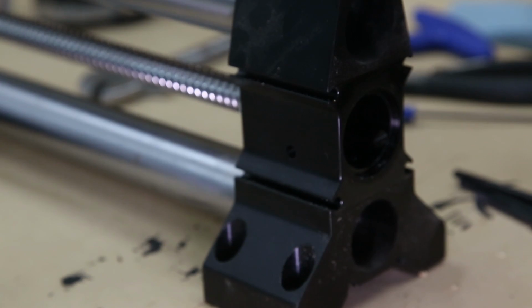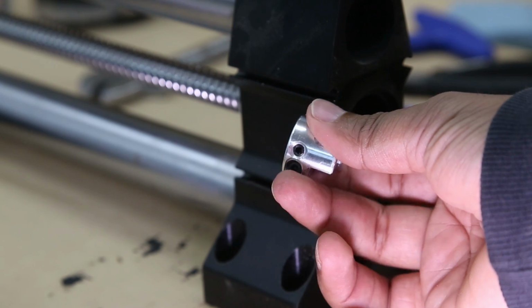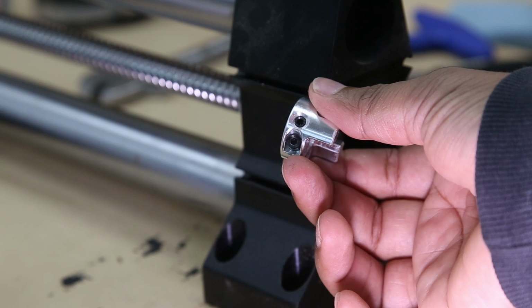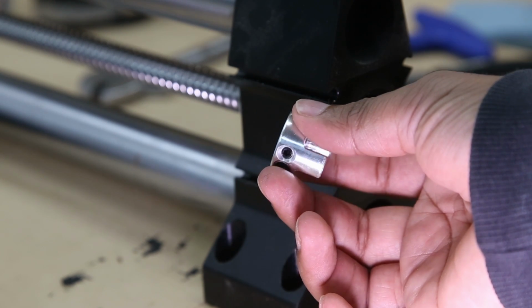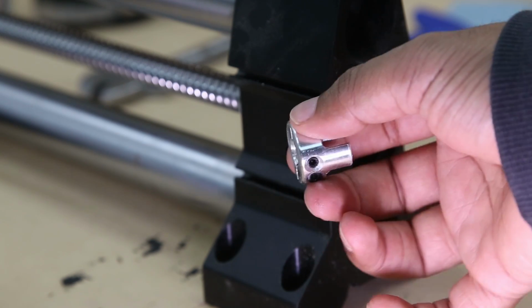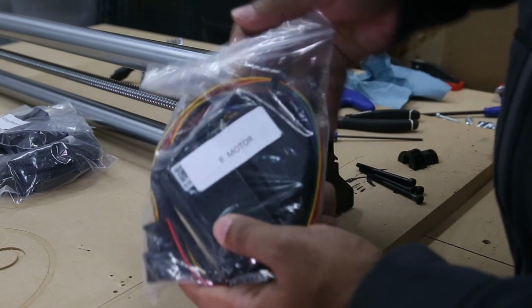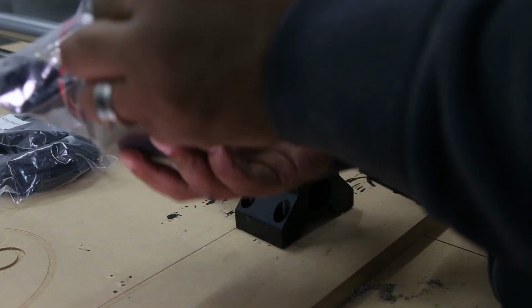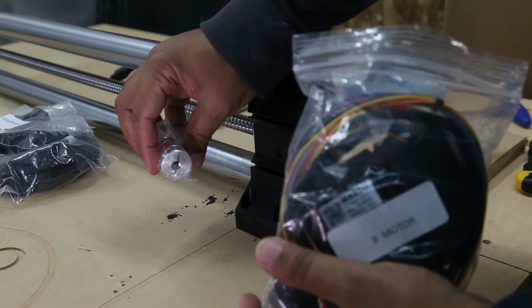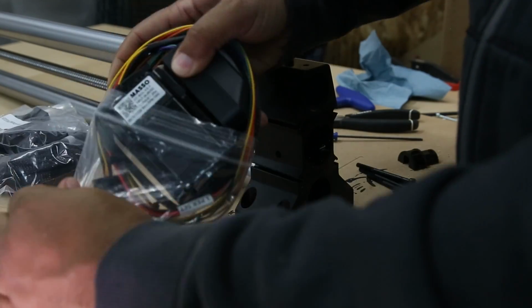So here is a close-up shot of the coupler once it's out and the two set screws. You'll have to repeat this process for each motor. I just wanted you to see what it looks like. Now that all that's removed, we are ready to install the new motor. So grab the B motor, and inside you will find the new coupler and the B axis motor.